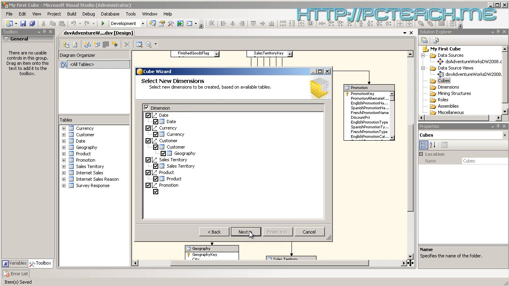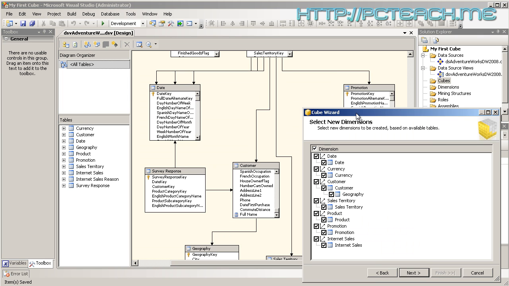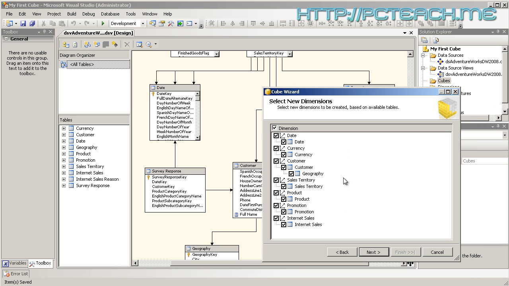So if I click on next, it then says, well, what I've done is by looking at the data source view, if I move that over to the side here, we've got our fact internet sales, which is just up here. But I've noticed we've got a date table. We've got a survey response, we've got all these different things which could potentially be all related together. Well, you're absolutely right, they are. But do I want them all? Well, at the moment, no.